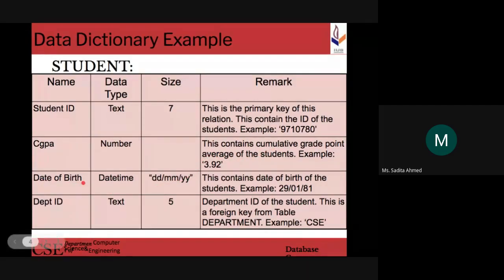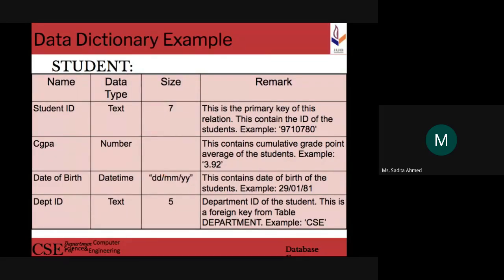Date of birth. See here, for date of birth we don't have a size, but the format is mentioned. For that, either you could have a separate column format. Since date of birth wouldn't have a size anyway, size doesn't make sense for date of birth. For date of birth, it makes more sense to have a format.